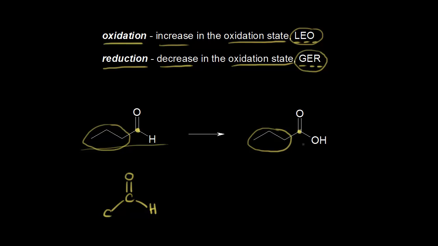But on the right, that same carbon is now bonded to an oxygen — it's still double bonded to an oxygen and has a bond to a carbon on the left, but on the right now it has a bond to an OH. So that carbon has likely changed its oxidation state, and we can go ahead and find the oxidation state using what we learned in the last video. Remember, you need to put in your bonding electrons. Each bond consists of two electrons. When doing oxidation states, we need to think about electronegativity differences.